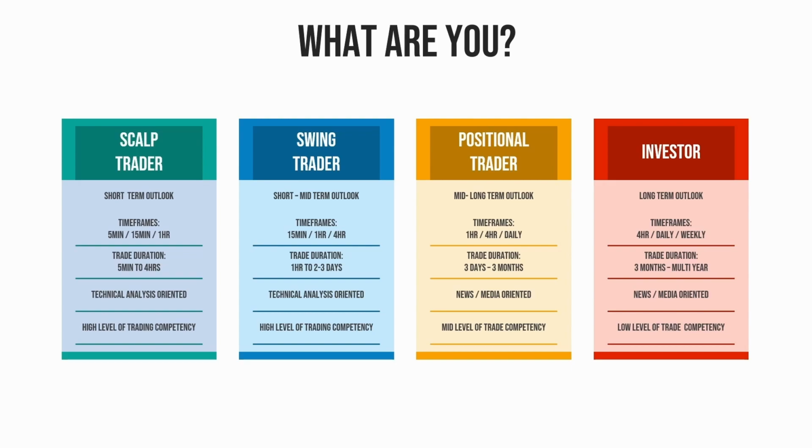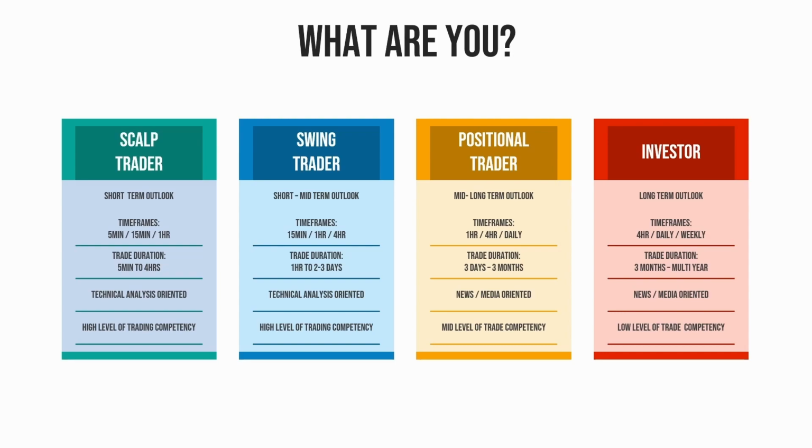Now, the next level up would be swing trader. This is a person who has a short-term to mid-term outlook. Their time frames are going to be somewhere from 15 minutes to 4 hours, with 1 hour in the middle. And their trade duration could be anywhere from 1 hour to around 2 to 3 days. Most times, just a 1 hour trade is not considered a swing trade. Usually they can be taken out within an hour and that's that. But if you're in a pretty good swing trade, you're going to be in that trade for maybe 2 or 3 days, or until the market starts to reverse its characteristics from whatever direction it's moving in.